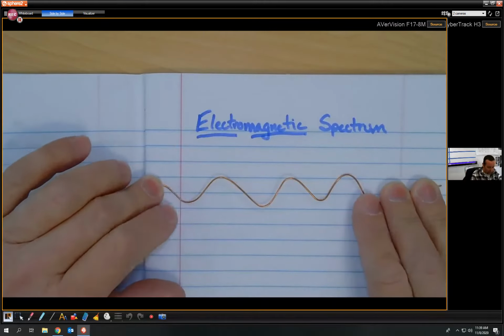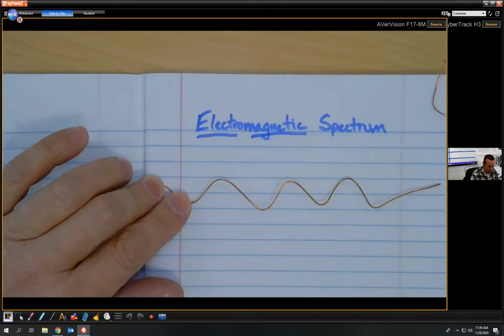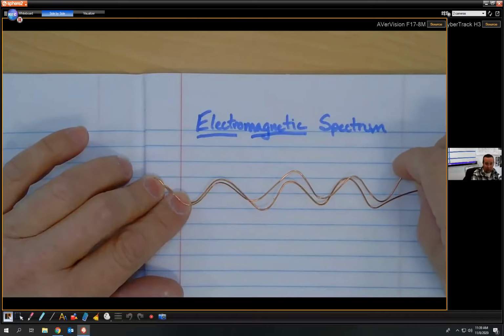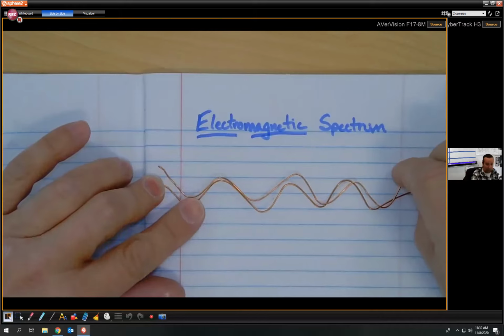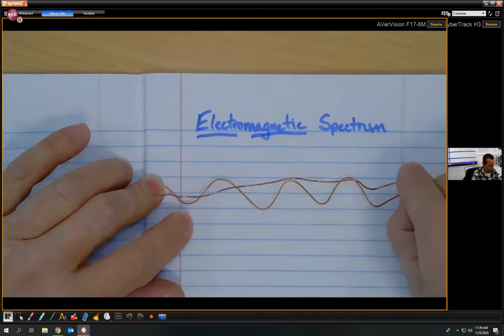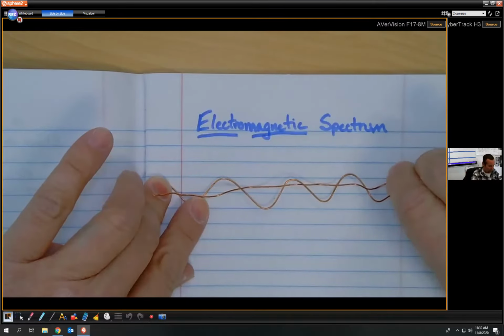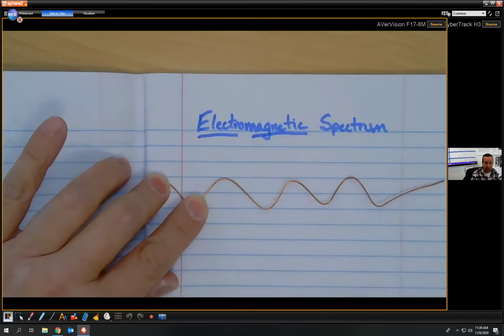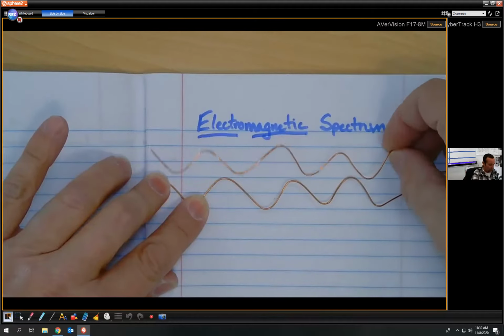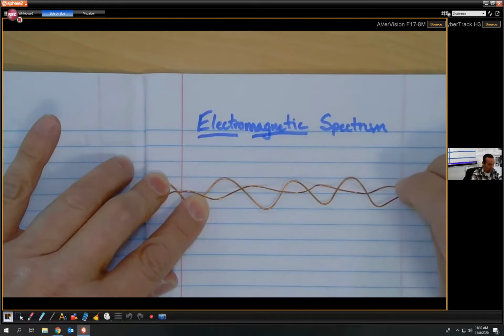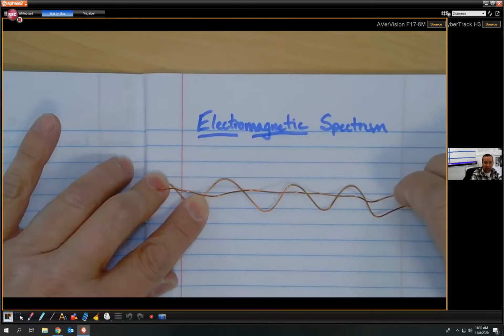Well, in order for light to occur, there also needs to be a magnetic wave, but it doesn't just ride with the wave, it actually sits sideways. This is called transverse. So one wave is just like you see here, but the second wave is actually 90 degrees across, just like this. And that's when we say the electromagnetic waves or the electromagnetic spectrum or light waves, that's really what we're talking about.